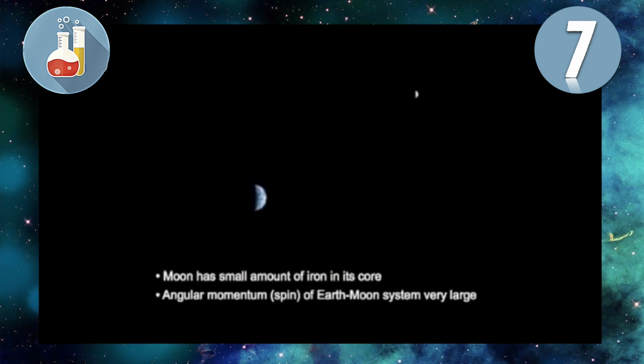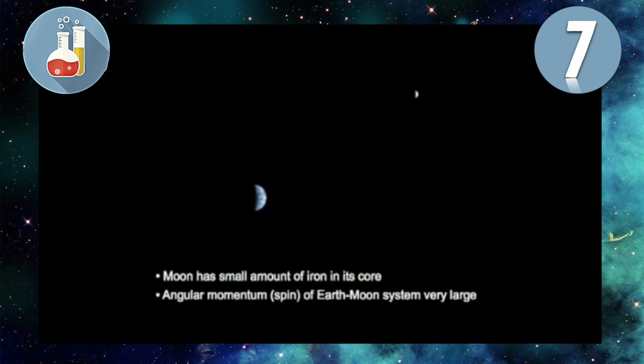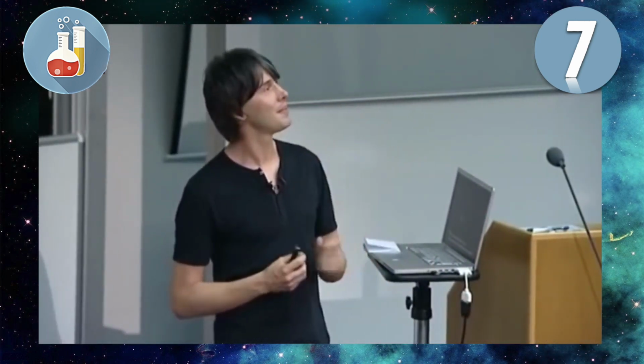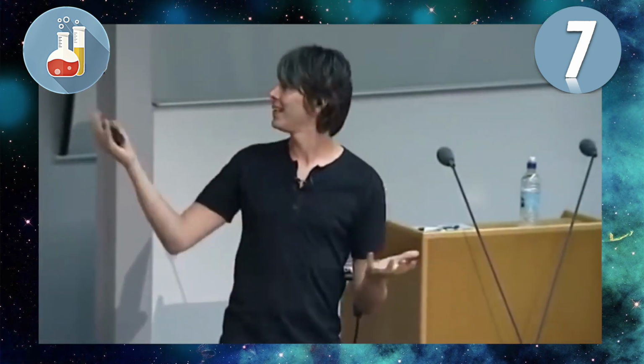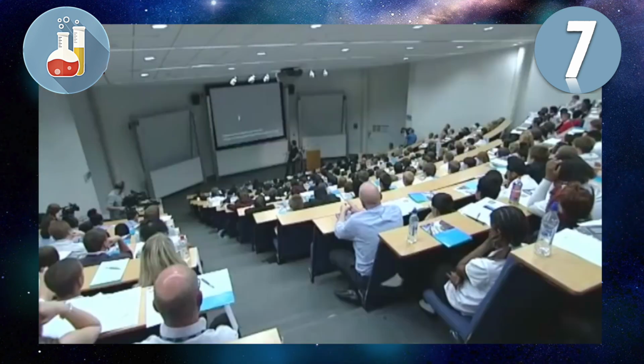The other thing, and this is one of the big words that I want to use, but it's got a simple explanation, is there's a lot of spin in the Earth and the Moon system. The Moon is very big compared to the Earth. It orbits around the Earth very fast. The Earth spins and the Moon spins. And one of the fundamental principles of physics, one of the fundamental principles of science, is that spin, this thing called angular momentum, doesn't just get invented. It has to come from somewhere. So when you see something spinning very fast, like the Earth and the Moon system with the Moon flying around the Earth, you need an explanation for that. Why is there so much angular momentum? Why is there so much spin?